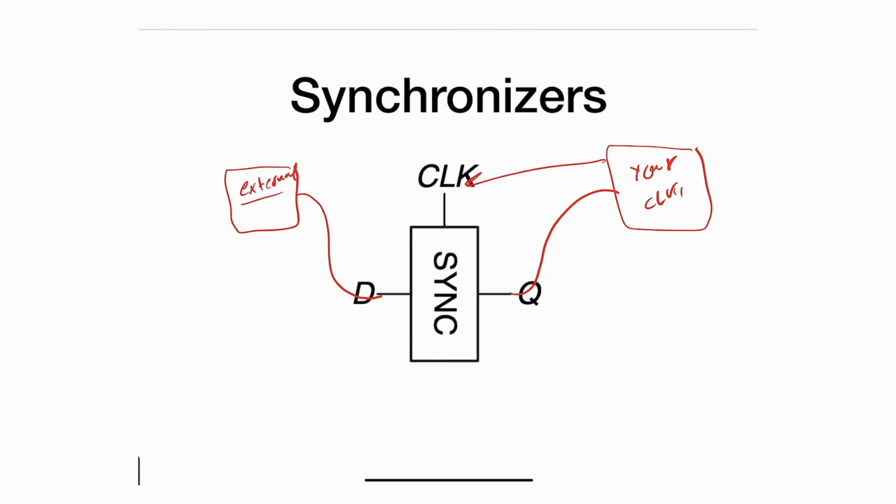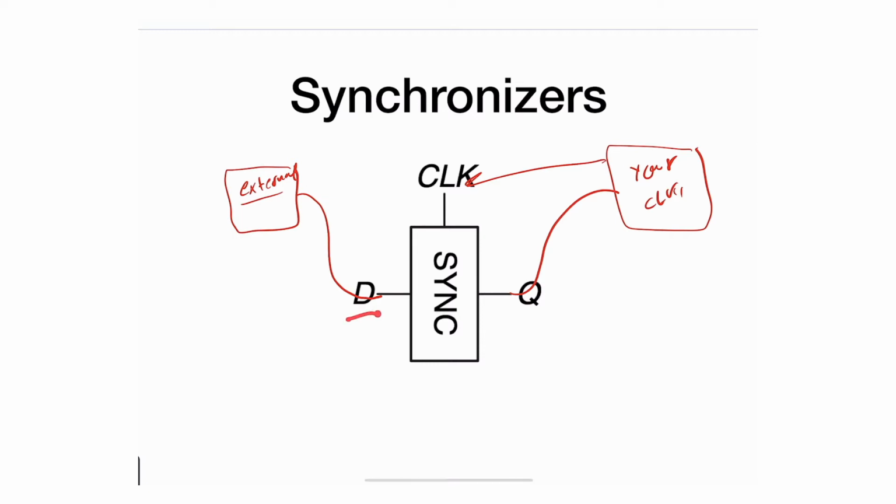So what's the purpose of a synchronizer? It takes a D and doesn't care whether it's synchronized with the clock or not, and it gives me a Q that is highly likely stable. So the probability that it's in a metastable condition will be very, very small. It's still not 0, you might get a metastable state, but generally speaking, synchronizers will give you something that is either 0 or 1.